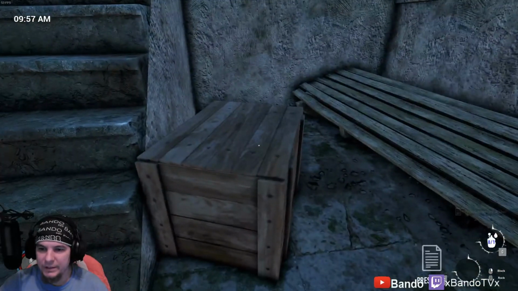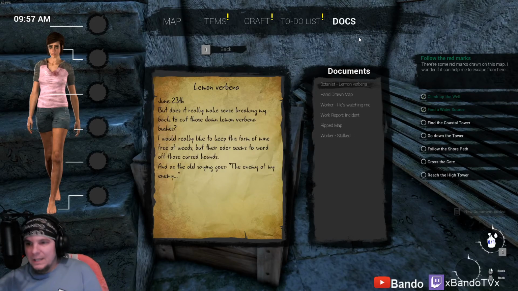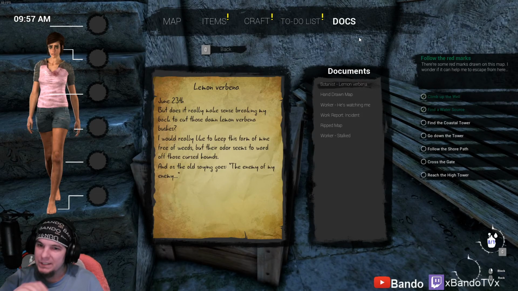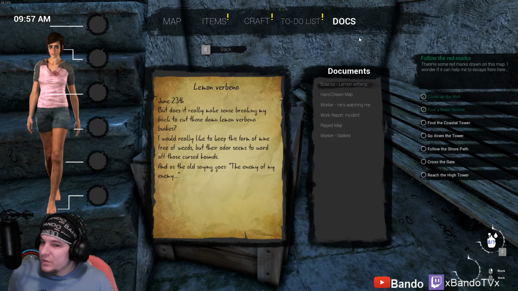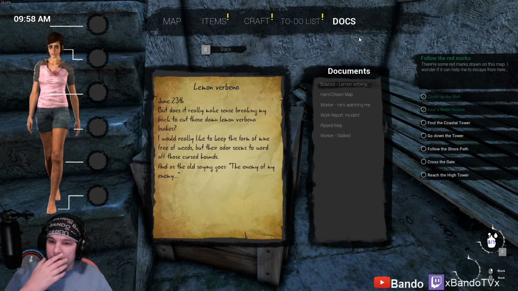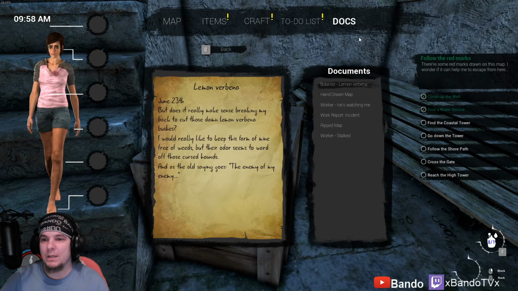So we got another note here, guys. We're definitely gonna read this new document. Botanist Lemon Verbena, June 23rd. Breaking my back. Cut those damn lemon verbena bushes. I would really like to keep this farm of mine free of weeds, but their odor seems to ward off those cursed hounds. And as the old saying goes, the enemy of my enemy.